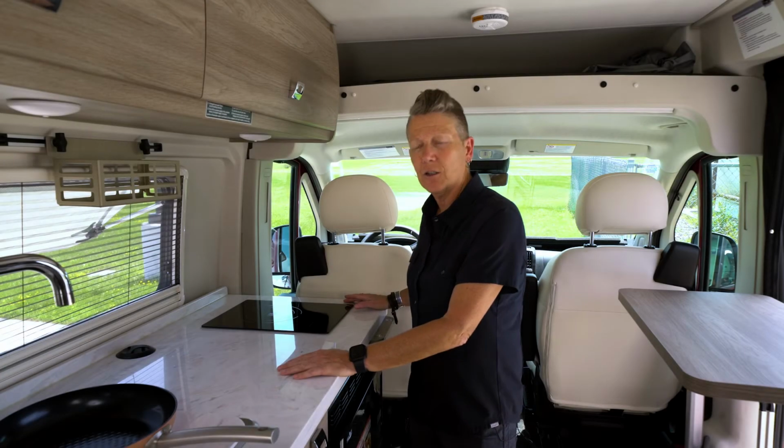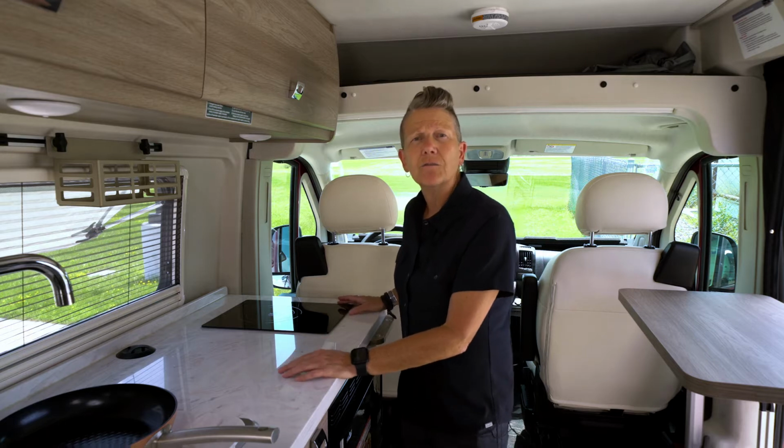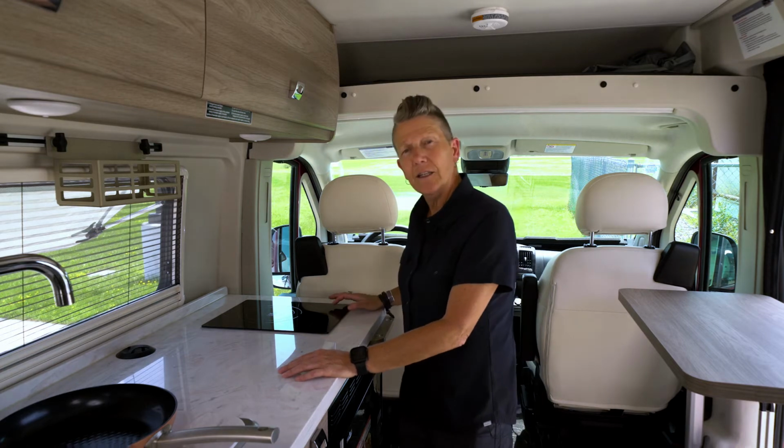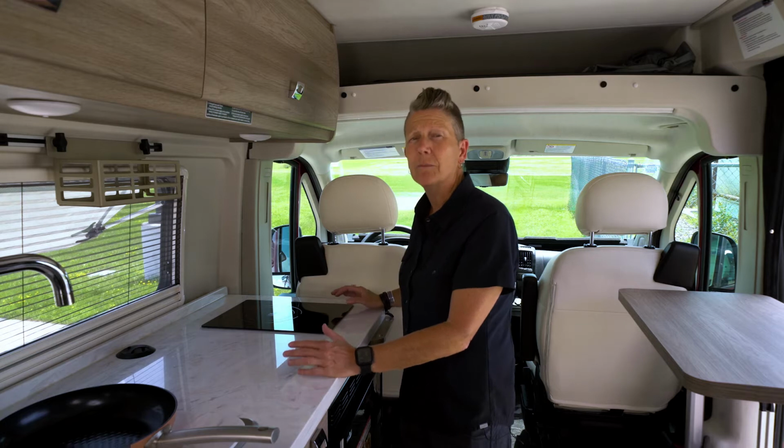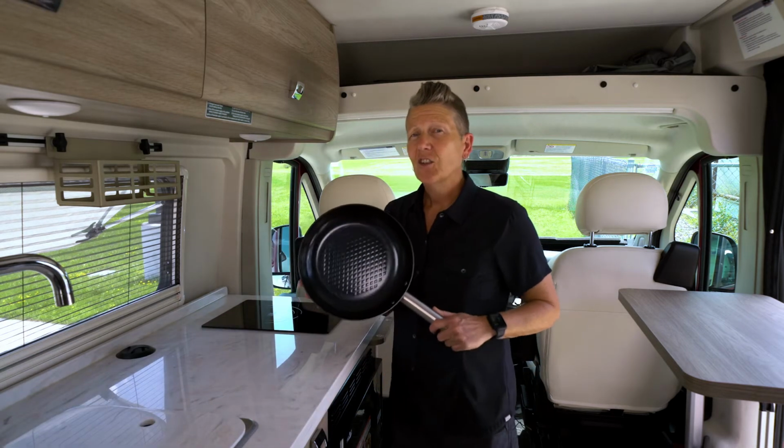All lithium model Travatos come with an induction cooktop. This requires 110 power and you'll need to turn the inverter on. Right now I have a red light next to my power button, which means that my cooktop is ready, but it's not yet on. First I need to make sure that I have induction ready cookware.